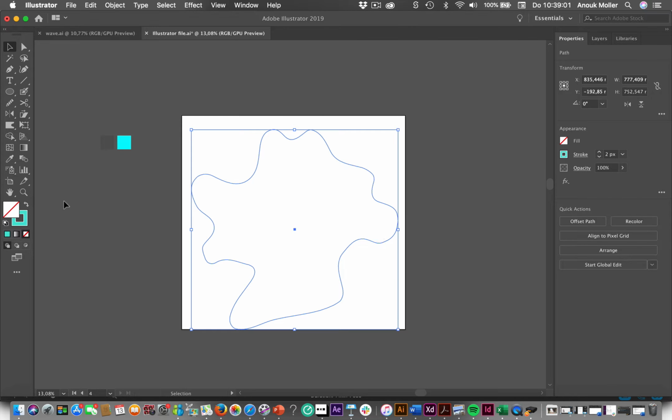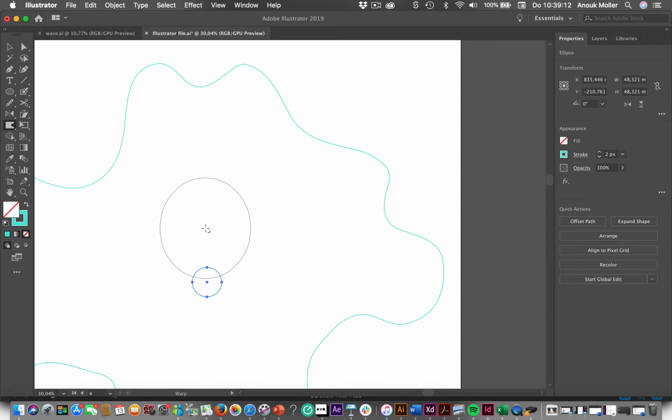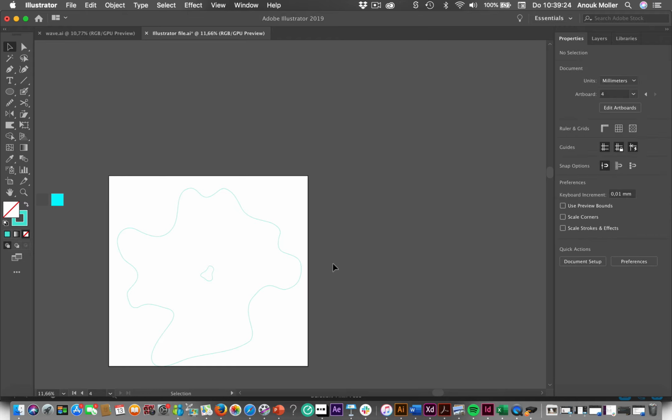And I'm going to create another little circle in the middle. And I will adjust that. Press Alt. Okay. I'm going to select them both.